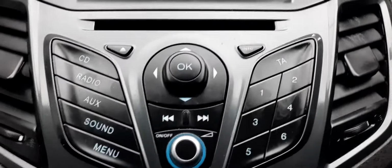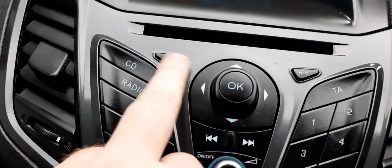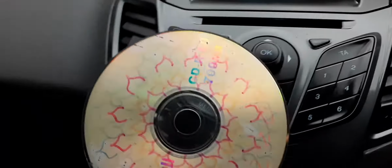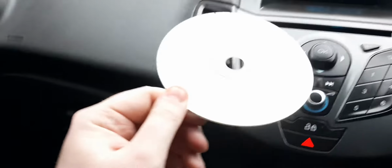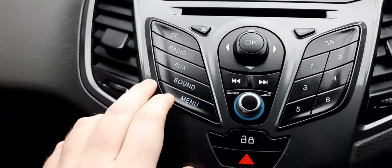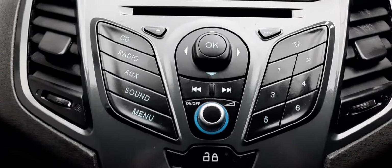But if you've got something more special in mind, you can see we do have our CD player, and of course you can switch to CD. I've got a little mixtape that I've made. It's full of all the spookiest songs I could think of. I even did this little drawing around it because honestly, they pay me way too much for the amount of time I actually work. And if the CD is not doing justice, you can also go to Aux Input.